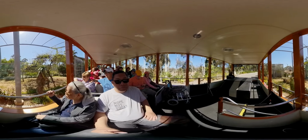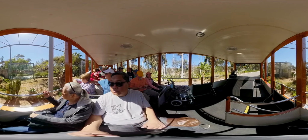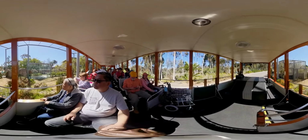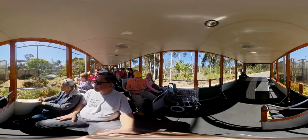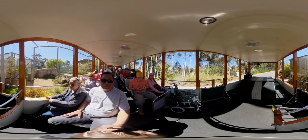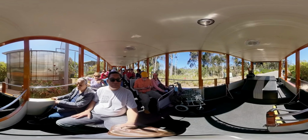If you're seeing the smaller black, white, and blue bird as well, that's a magpie. It's a common magpie, so they're found here in North America, and his name is Rico. So Rico and Stella are roommates, and Rico is a very, very smart bird. Magpies have actually been known to mimic, just like parrots, so they can mimic words. So as you go by, Rico might even say hello to you.